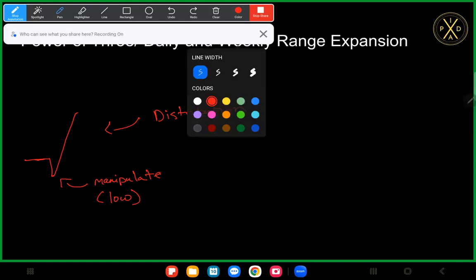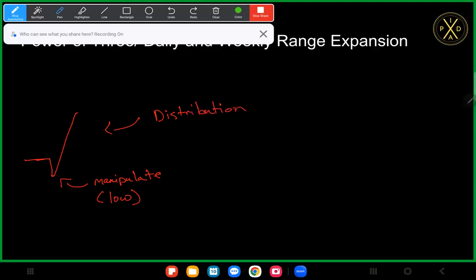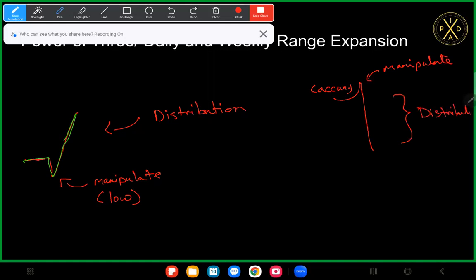And then same thing for an up close candle, or I guess that was an up close candle. So let's make this green. And then for a down close candle, you're going to see something like this, right? So we accumulate around that opening price, accumulate, and then we manipulate, and then we distribute to the downside, right? So that's the formation of this down close candle.